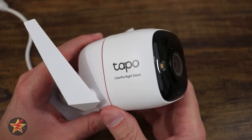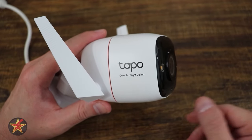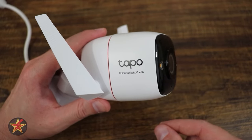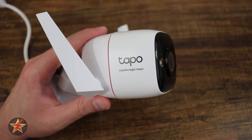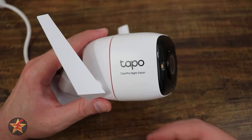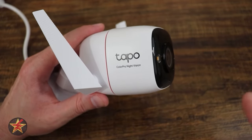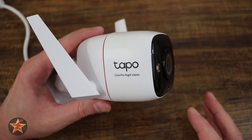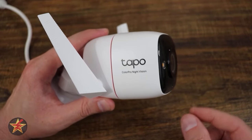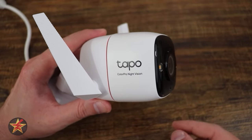There you heard it — not bad for the size of this camera. For video quality: because this is only a 1080 video, I don't want to downscale the 2K video here. There'll be a link in the corner to a video with 2K samples — night shots, day shots, two types of colored night vision, even rain at night. To me, video is actually a little more important than audio, since some places you can't record audio, but video you'll always want.